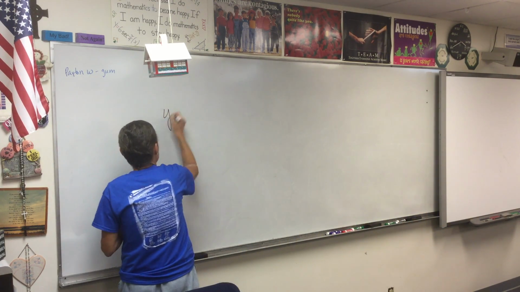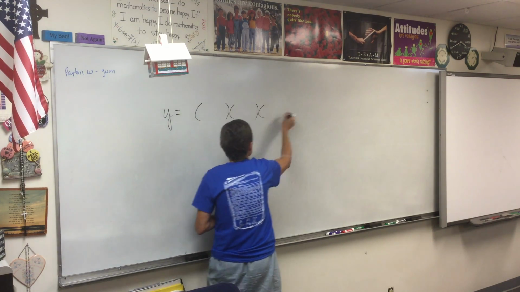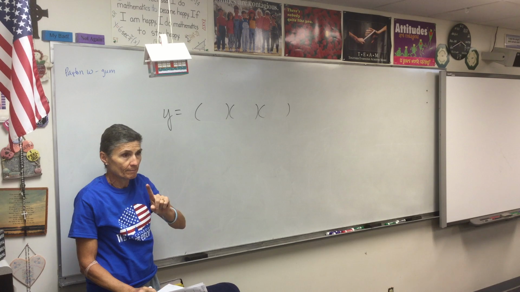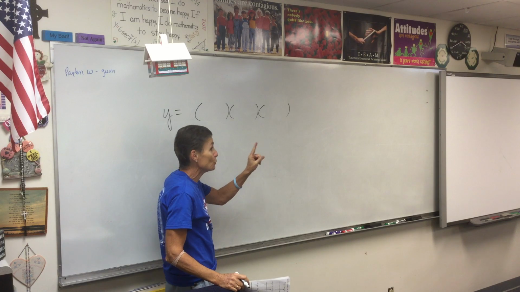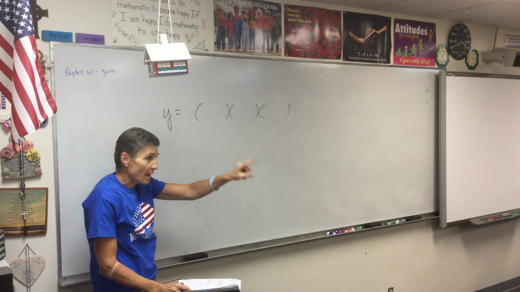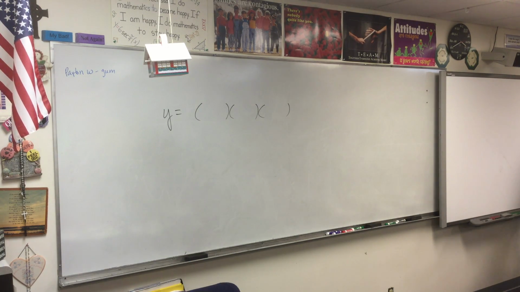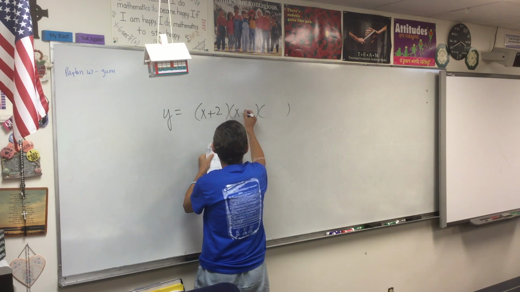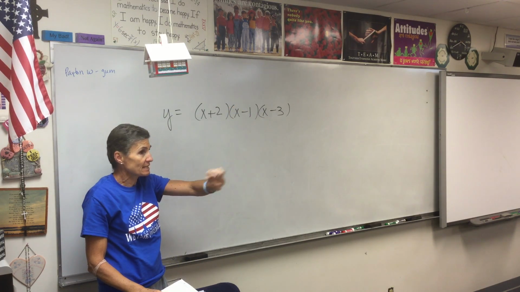Alrighty, so I'm looking at problem number 1. You need to be able to give me 3 parentheses for problem number 1. Wait. Why are there 3 parentheses? There are that many points on the x-axis, and remember, look around you. However many parentheses there were, that's how many dots you had, right? So what are my parentheses going to be? X plus 2. X minus 1. X minus 3. Step 1 done. Everybody good? That's easy.